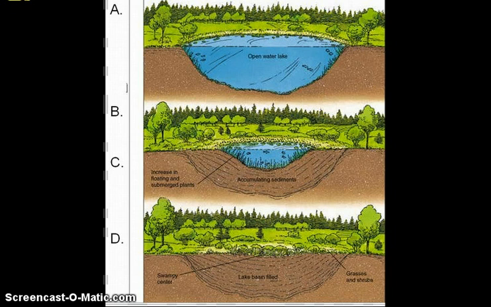Let's summarize, boys and girls. In Section A, what begins as a pond gradually fills with organic and inorganic sediments, which shrink the area of the pond. In Section B, a bog forms. The area is still very wet with a body of water still visible. In Section C, the area is now considered a swamp. The land is saturated with water. And in Section D, the final stage here, not pictured, would be firm soil land.